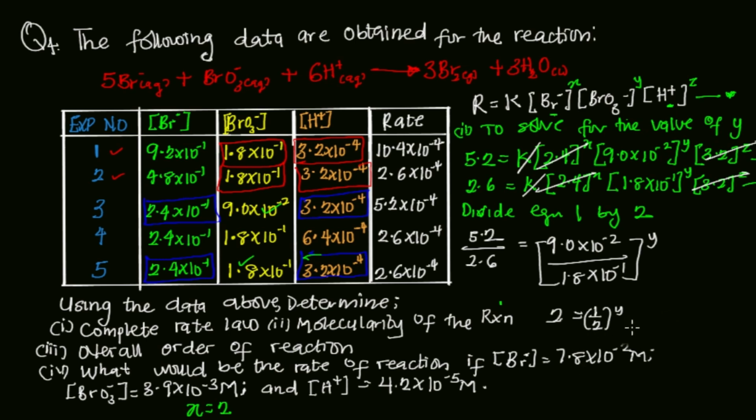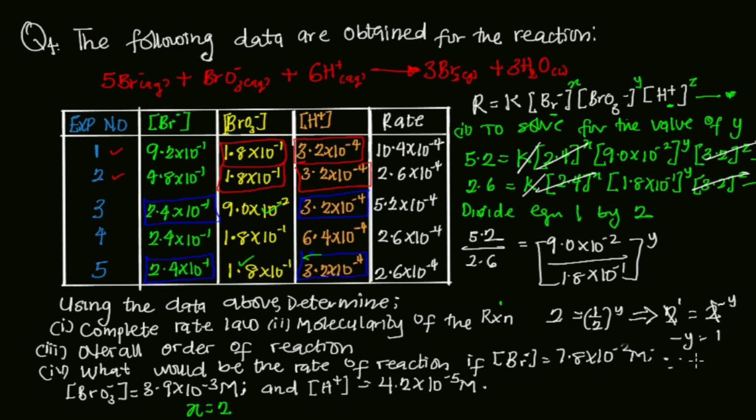It's very, very simple. I can rewrite this expression as 2 raised to the power of 1 equals, look at this, this is 1 over 2. I can simply write it as 2 raised to the power of minus y. Exactly, that's how I'm going to write it, because this is 2 inverse, actually 1 over 2, but it's raised to the power of y here, so I can have it as 2 raised to the power of minus y.